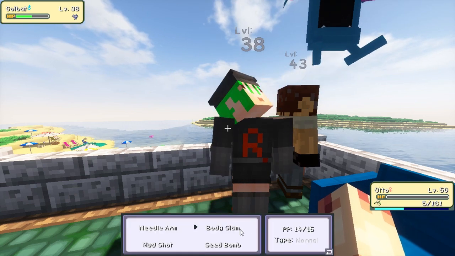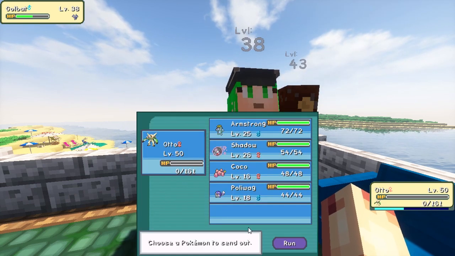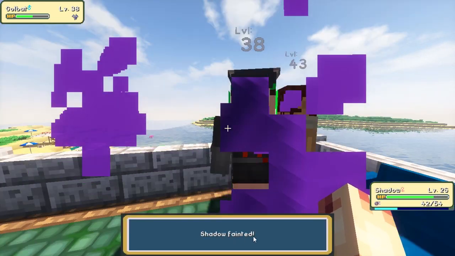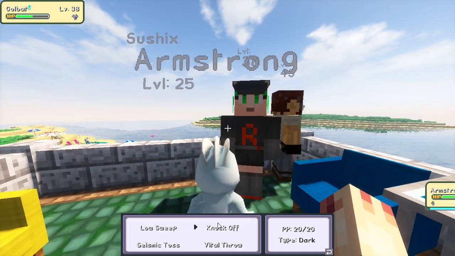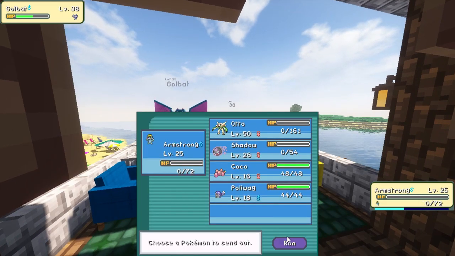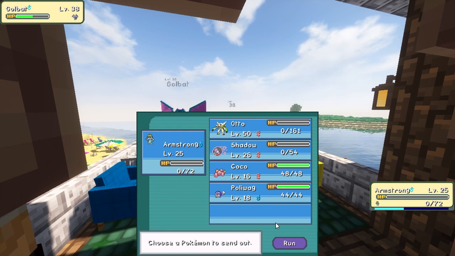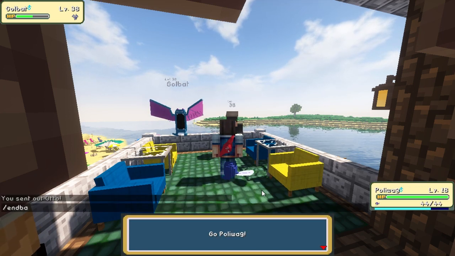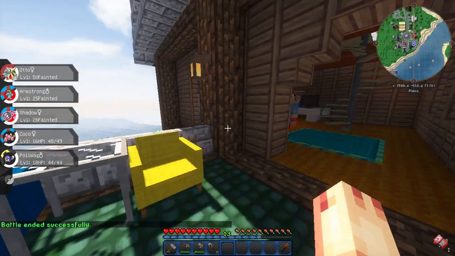Holy crap. Oh my God, this Golbat basically one-shot me. Okay, whatever you say. Lunachade, okay. Armstrong, everyone's gonna die. Knock Off, super effective. You know what's gonna happen actually? Ooh, okay, I have to actually do this. End battle. I have to end the battle so we don't lose the battle.